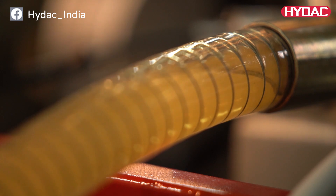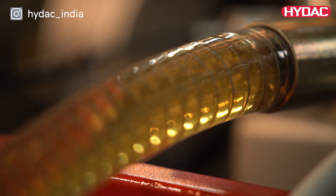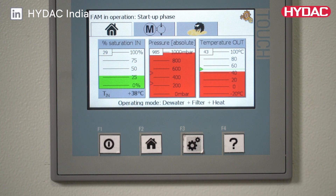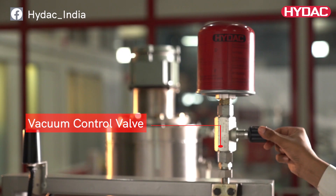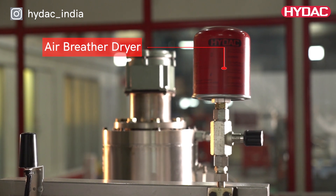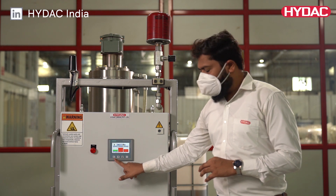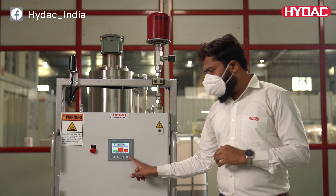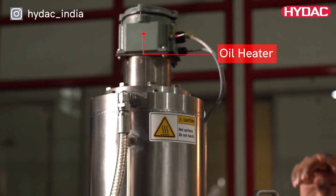After the oil passes through the vacuum column several times, it will then reach the desired water saturation levels. The HYDAC Fluid AquaMobile unit operates at a moderate vacuum pressure of only about 250 to 500 millibars. This can be adjusted by regulating the airflow from HYDAC's dehumidifier air breather. It uses the oil's normal temperature in order to treat the oil as delicately as possible. If the temperature of the oil is below 40 degrees Celsius, additional heating can be applied to increase dewatering efficiency.